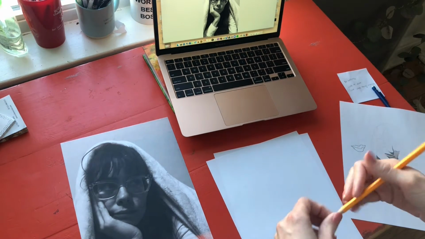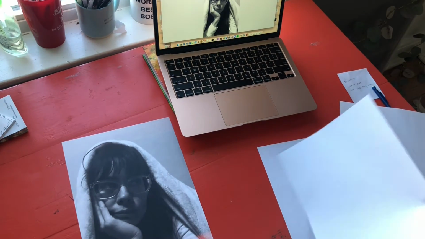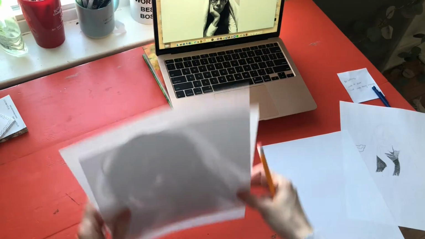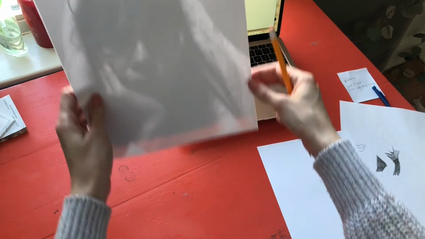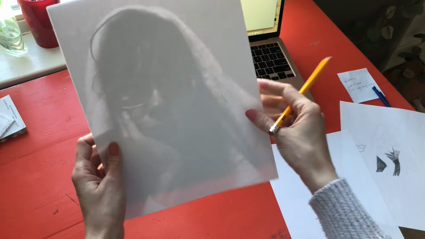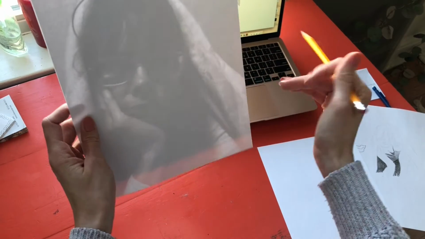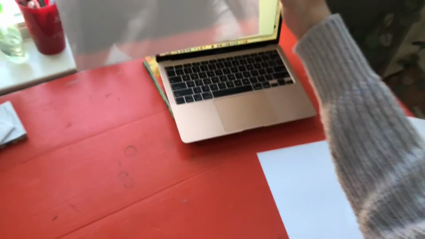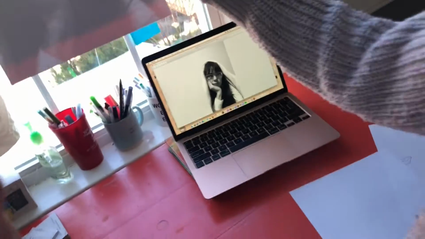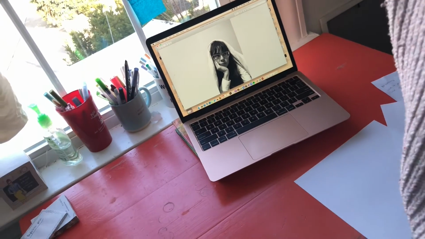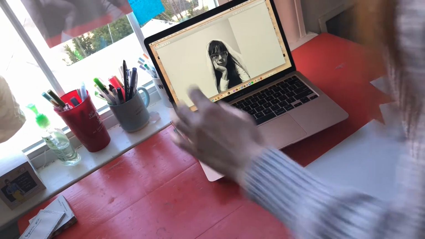So the first way is if you have a printout, you can actually trace your image onto your paper. So you can start by just kind of loosely tracing the lines. If I hold my photo up to my window, you can actually see through the paper pretty well.